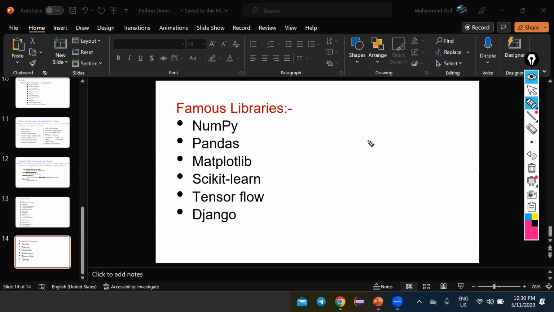All those we represent in graphs, like linear graphs and parabolic graphs, using the Matplotlib library. Scikit-learn is used for machine learning and artificial intelligence.